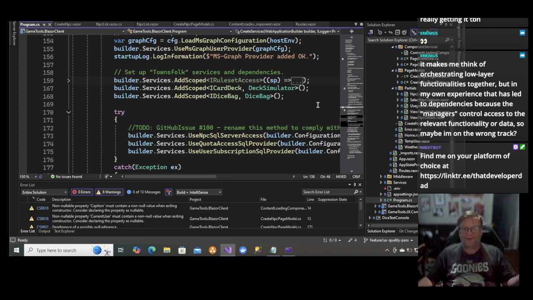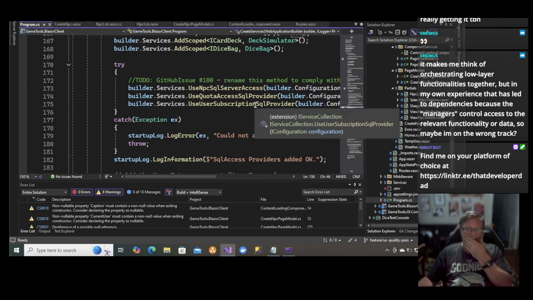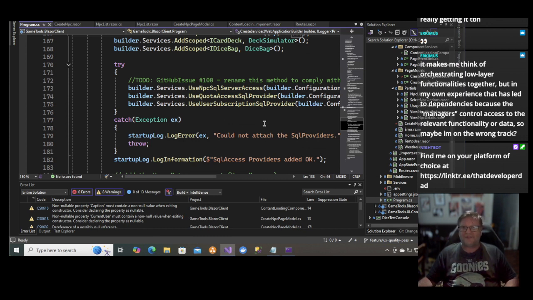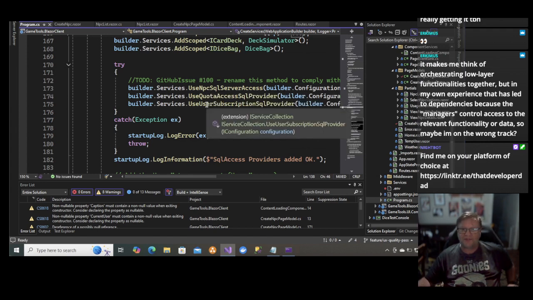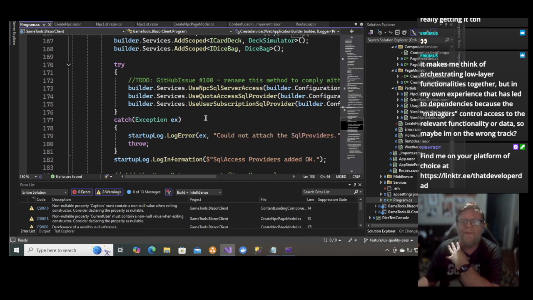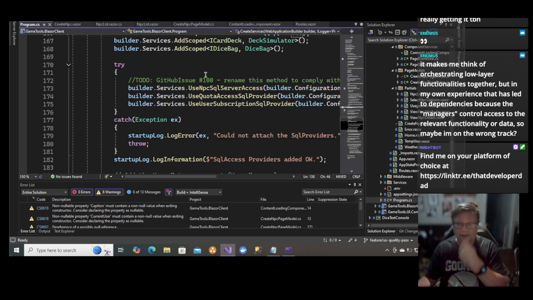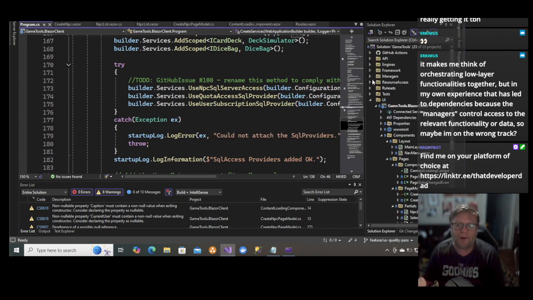I would much rather, in my dependency injection setup, instead of having the host process responsible for instantiating the actual services, or the implementations of the component types that I need, I would much rather have the dependency injection system tell the managers the type to instantiate.